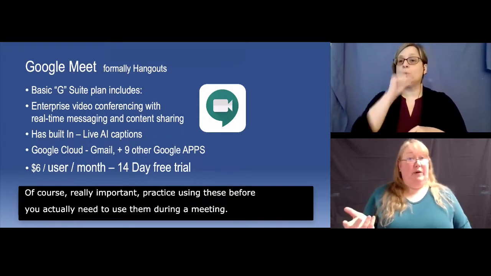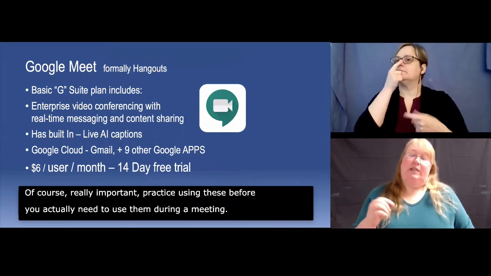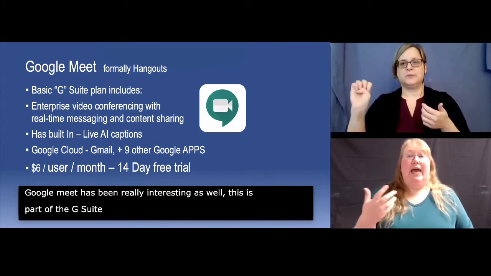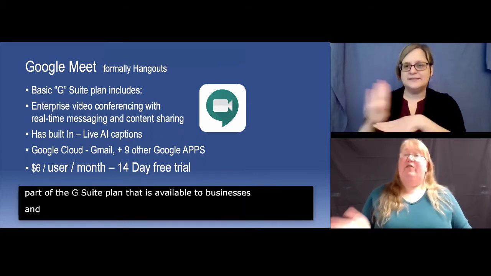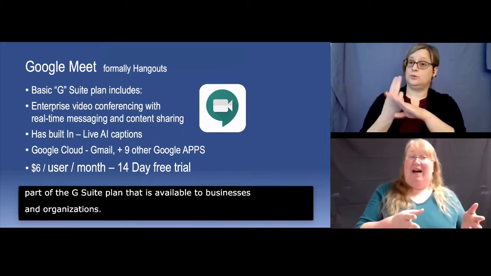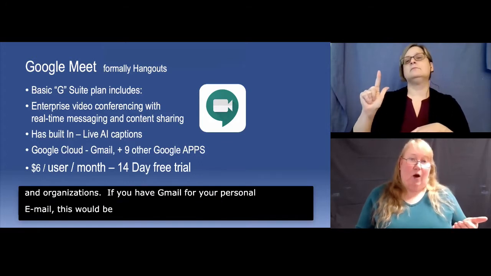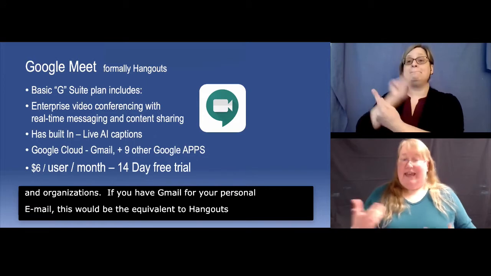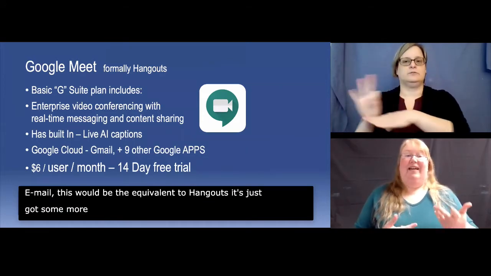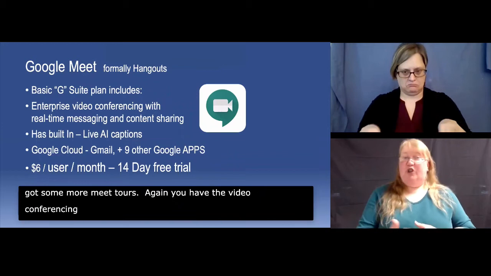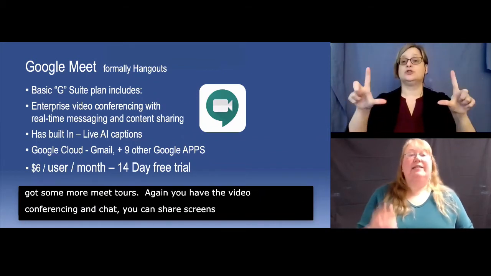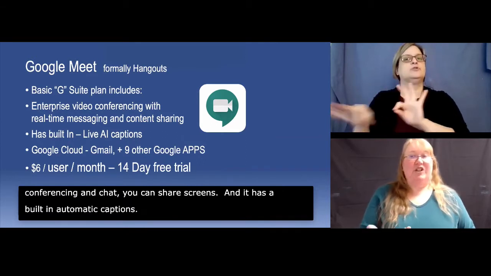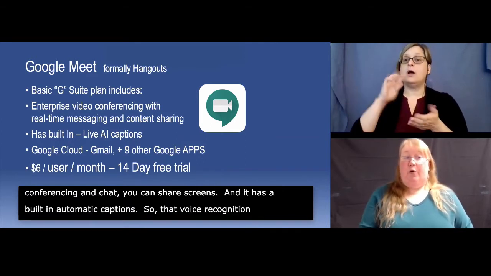Google Meet has been really interesting as well. This is part of the G Suite plan that is available to businesses and organizations. If you have Gmail for your personal email, this would be the equivalent to Hangouts. It's just got some more features. Again, you've got the video conferencing and chat. You can share screens, and it has built-in automatic captions, so that voice recognition captions can be used for your meetings.